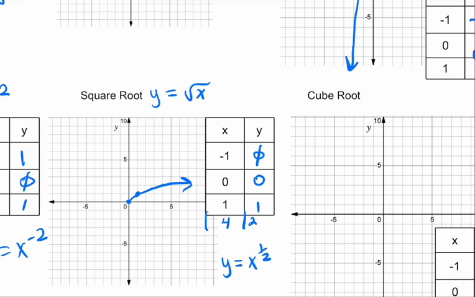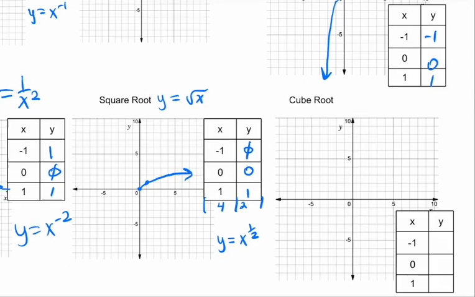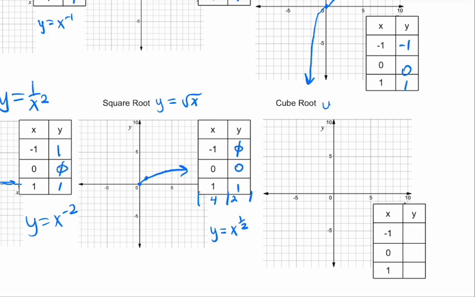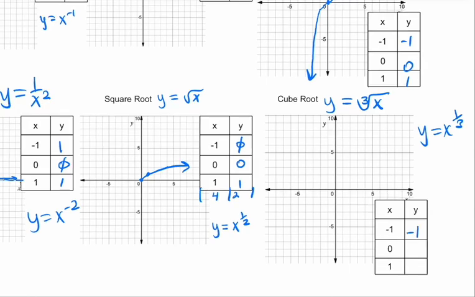Okay. And then the last one I want to do is our cube root. So you put that little index of 3 to indicate a cube root. Get yourself a bonus point if you call that a 1/3 power. They mean the exact same thing, but there are going to be some things we're going to do later on where the 1/3 power is helpful when we do some stuff to what's called a power function. If you plug in -1, the cube root of -1 is -1 because -1 times -1 times -1 is -1. Cube root of 0 is 0, cube root of 1 is 1.